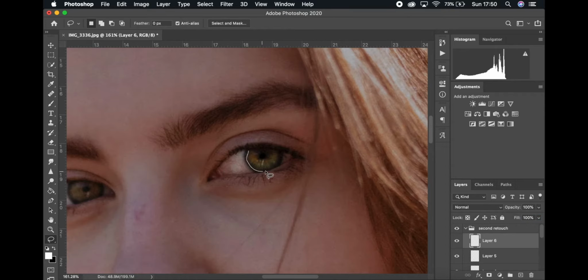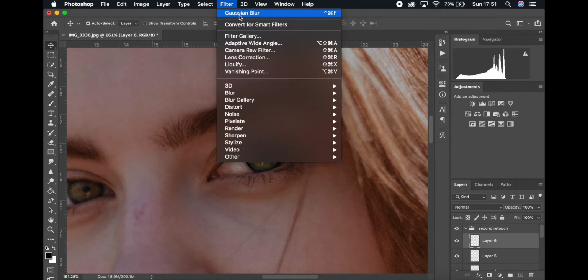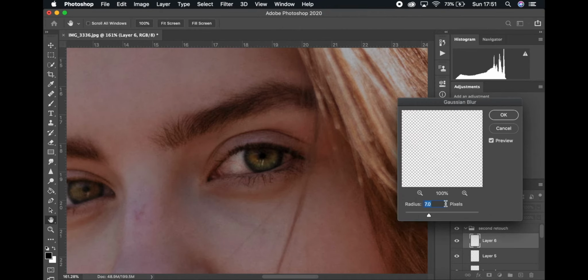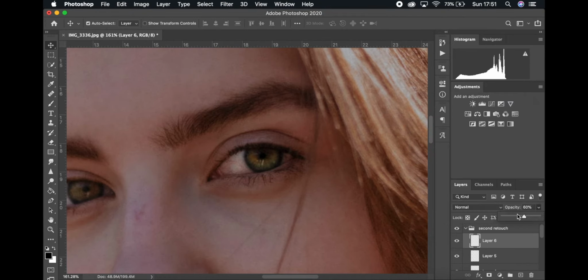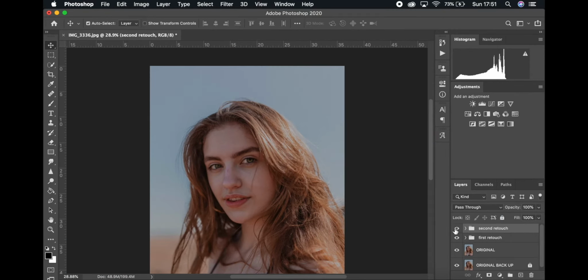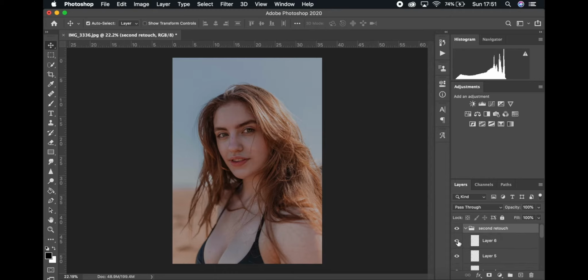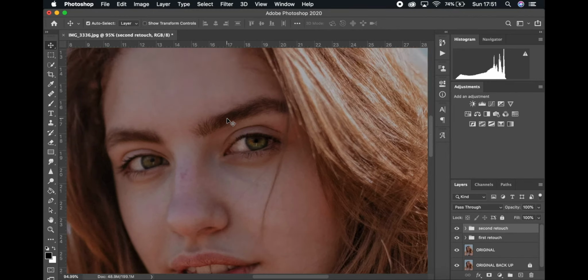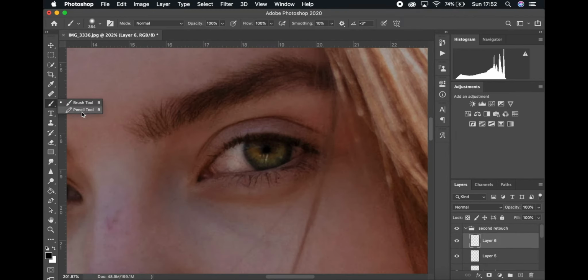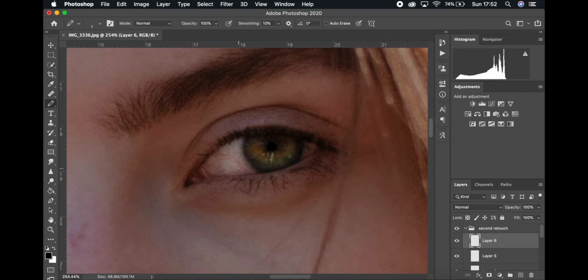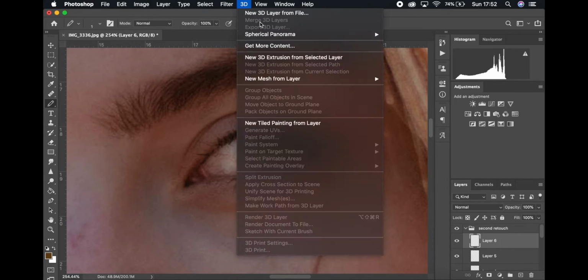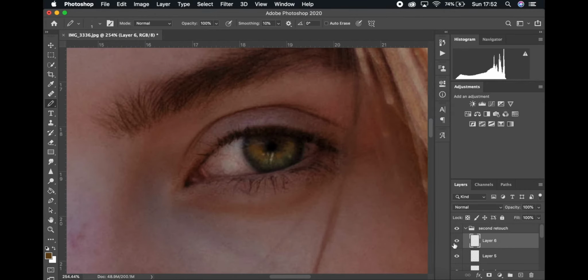Now I'm going around the edge of the iris and making sure that black ring is a bit more obvious. I'm having a bit of a play around with this one because I couldn't decide whether I wanted to keep the black thing in. I think I did end up deleting it. It just made it look too unnatural, and it's not all black. You can see there's an overlap with the color and everything, and now I'm just adding some more detail color in, this time with the pencil tool, again on a new layer, and I add a very slight Gaussian blur, and then choose some overlay on top, and then change the opacity.